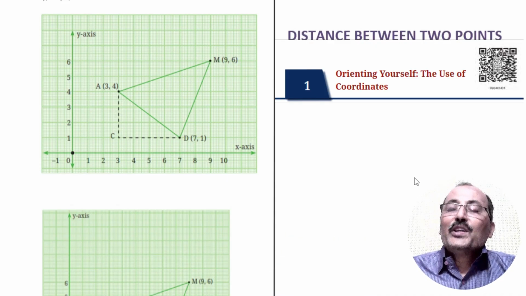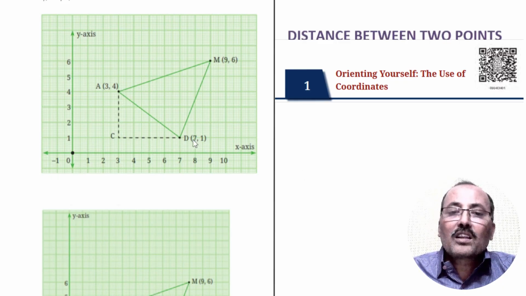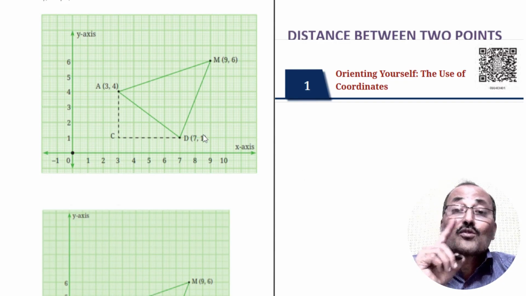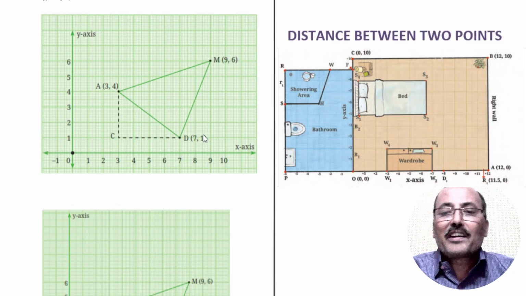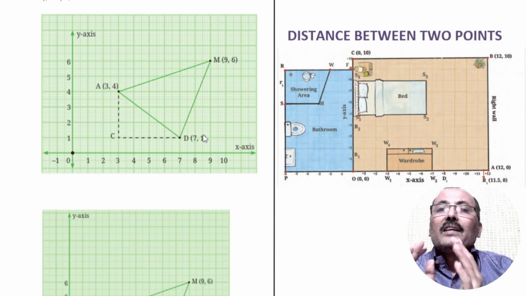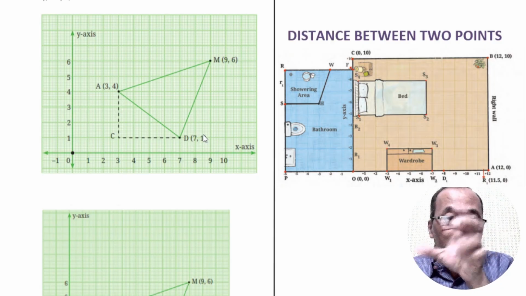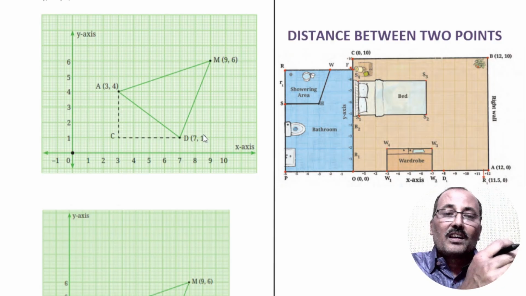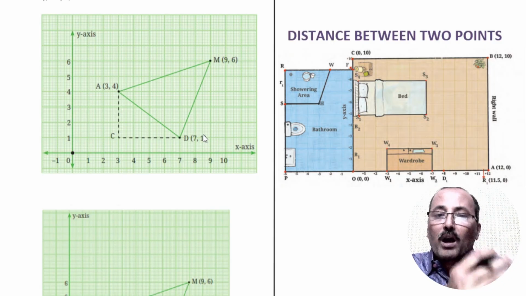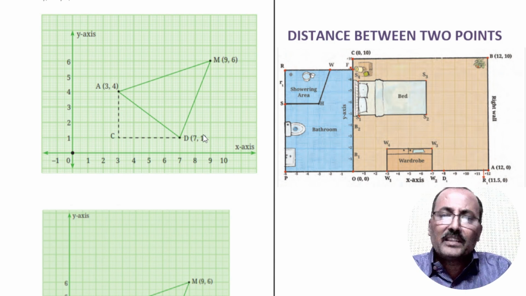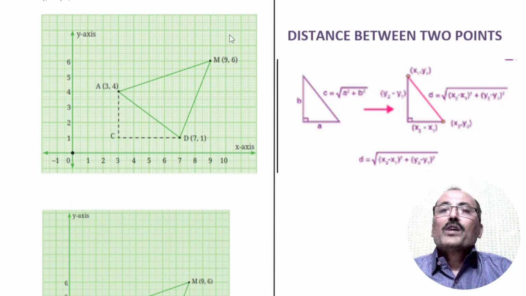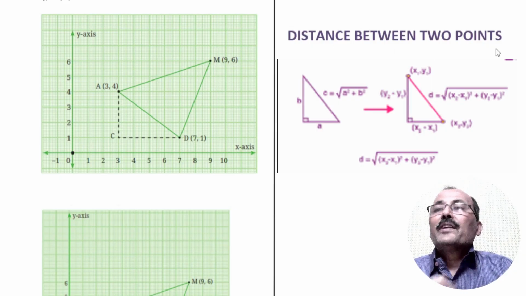In the previous video, we saw how to plot points and make Rion's room. A very important and beautiful exercise, set 1.2, which describes how to plot the points, make the rooms, keep a table, and measure the length of the bedroom, bathroom, all those things. Now in this video, we are going to find the distance between 2 points.